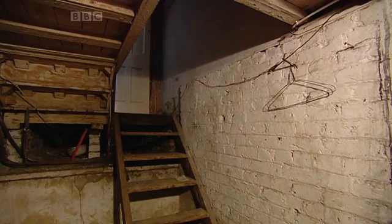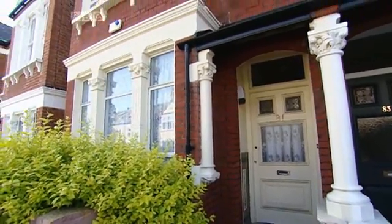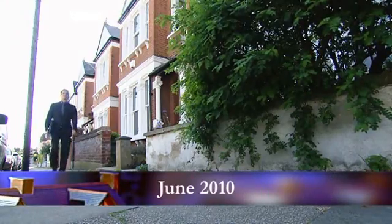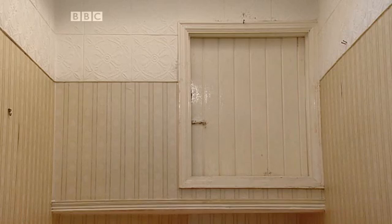This house has a lot of nooks and crannies, and that includes a huge basement. To be a successful developer, it's important to see the potential in a property, and this terraced one has oodles. We asked a local estate agent to give us his opinion on this place, which had a guide price of £600,000. Extension-wise, it's got enormous potential. You can extend it out to the kitchen, that's to the side return, and obviously into the loft to create a master bedroom with ensuite.